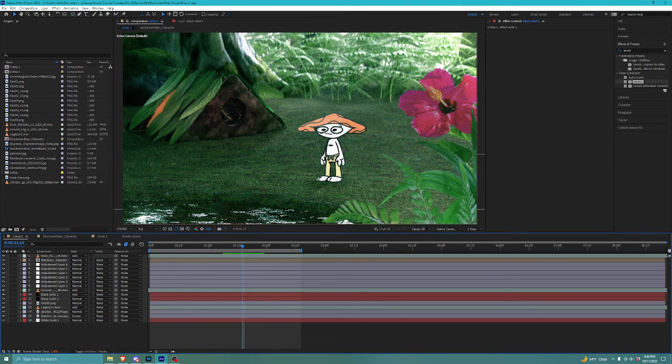So I figured instead of showing how to actually rig and animate a character, I would just show the main tool that's used behind all character animation, show the basics of that tool, and then maybe eventually go into character animation at another date. But basically that tool is called the Puppet tool, and that's this little pin that's up here.